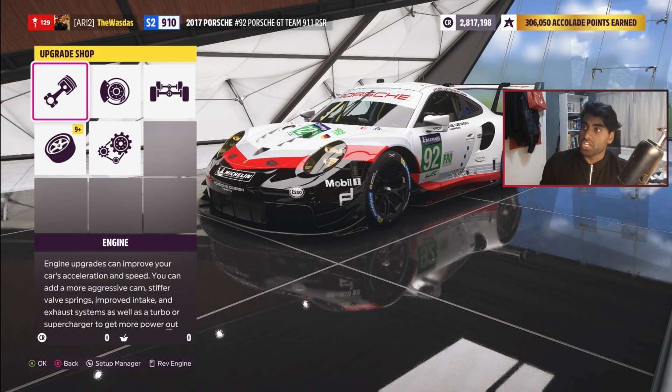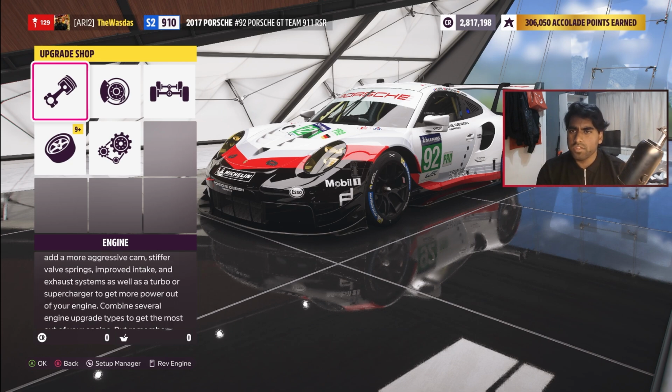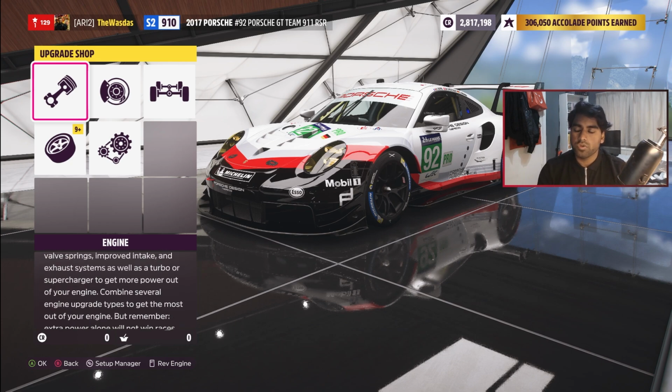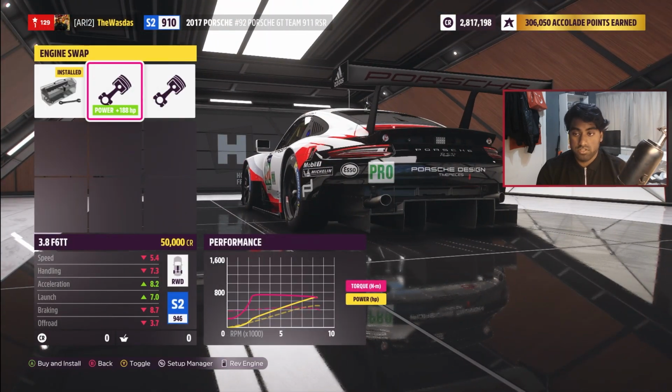So stock it handled great, but there was a bit of understeer here and there. But that's because of the tuning. So I think we should start, we're at the middle of S2, so we have a lot of PI to use. Let's see what kind of engine slots we have, and it is the GT3 RS engine, if I'm correct, or GT2, and the 918 engine.